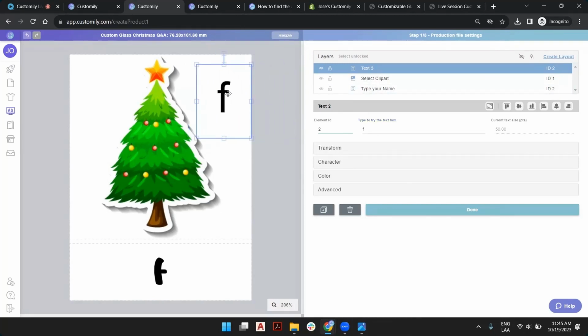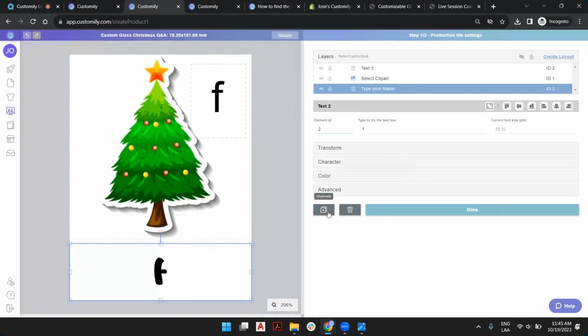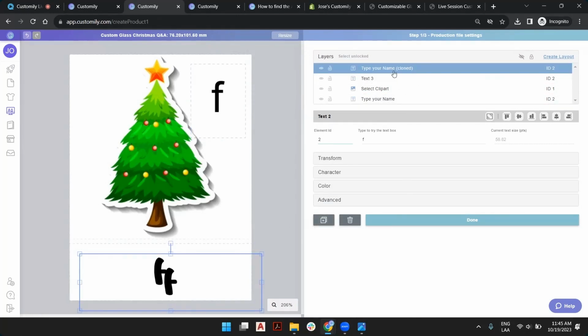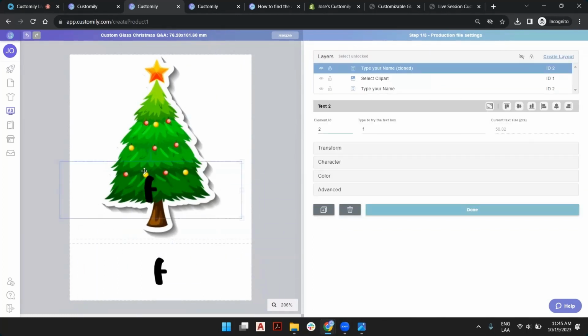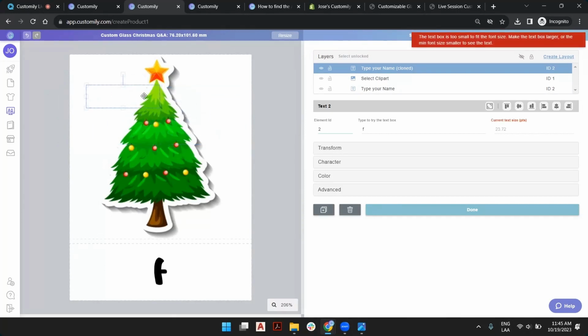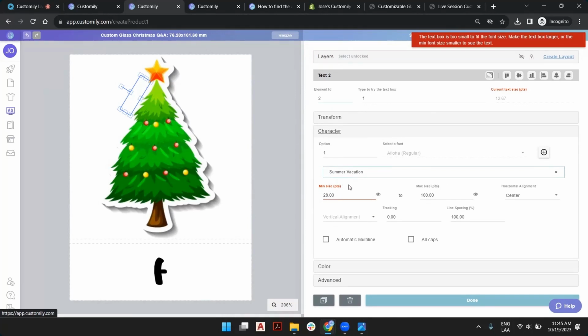That's because they are sharing the same ID. You can create new elements and change the ID, or just click here and click on duplicate. When you click on duplicate, you create a cloned version, and that cloned version can be placed anywhere else. I'm going to make this smaller because I want to design something really silly here. I'm getting a warning that my character size is very small. I'm just going to put 5 and see what happens. Perfect.